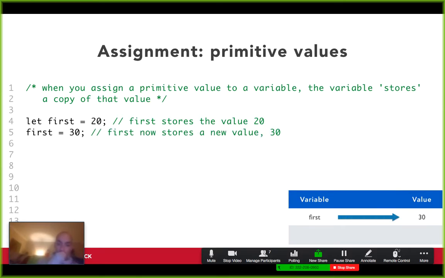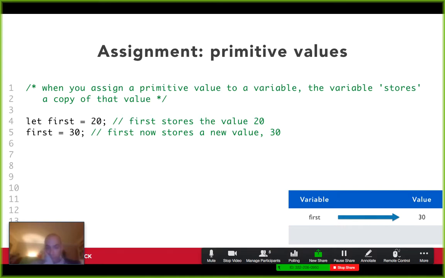On the next line, if I reset the value of first equal to 30, notice how a few things happen here, right? One is I'm not changing the 20 to 30. What I'm doing is I'm pulling out a new value of 30, and I'm drawing the arrow from the variable first to the new value of 30. This is once again what we mean when we say primitive.